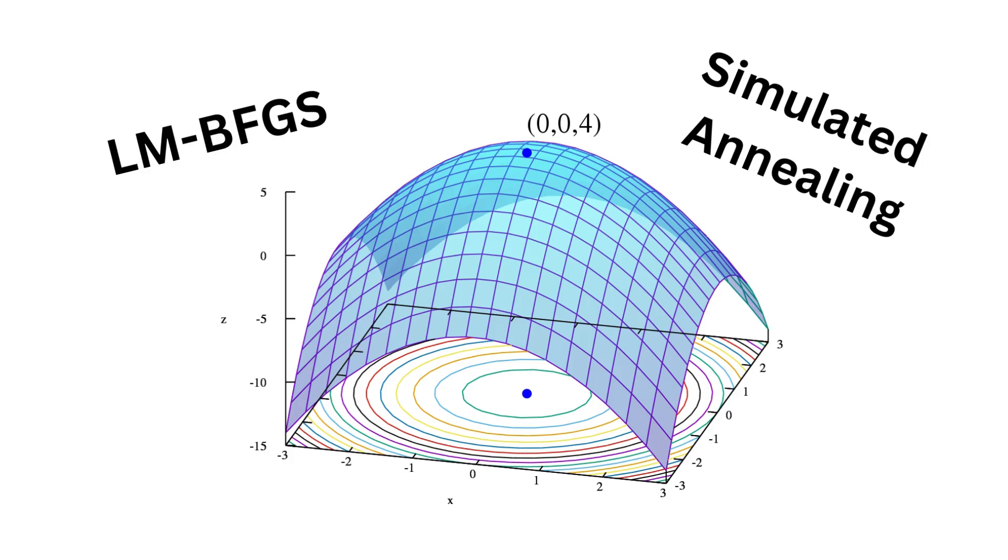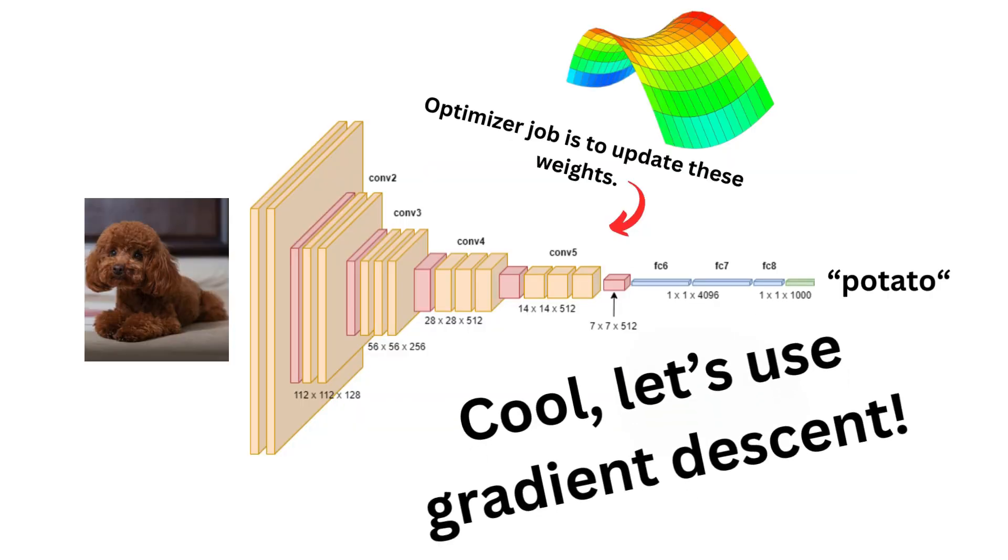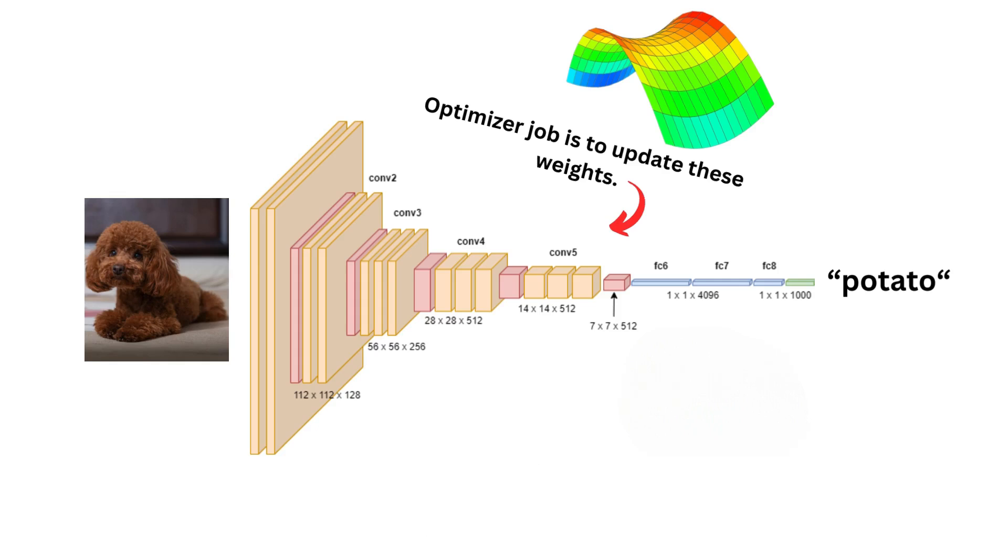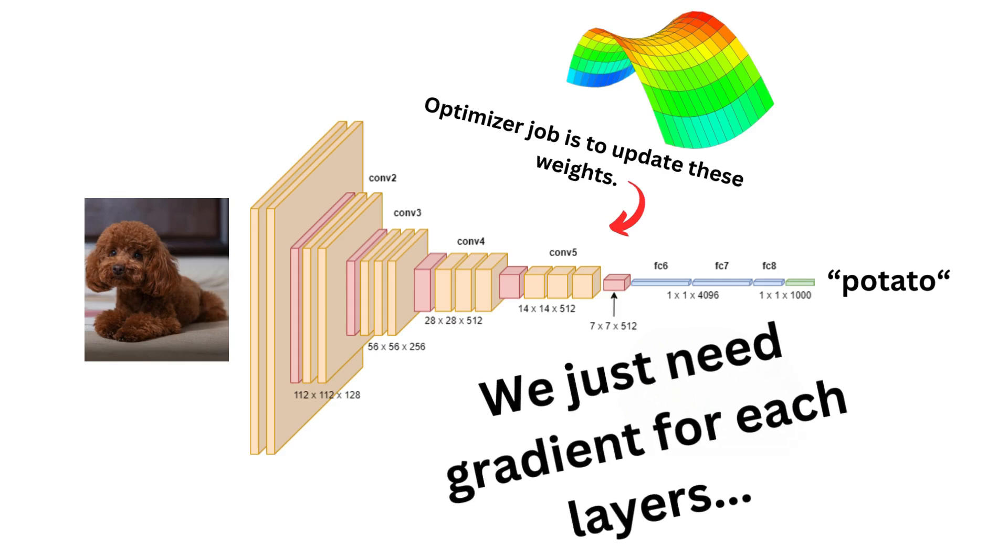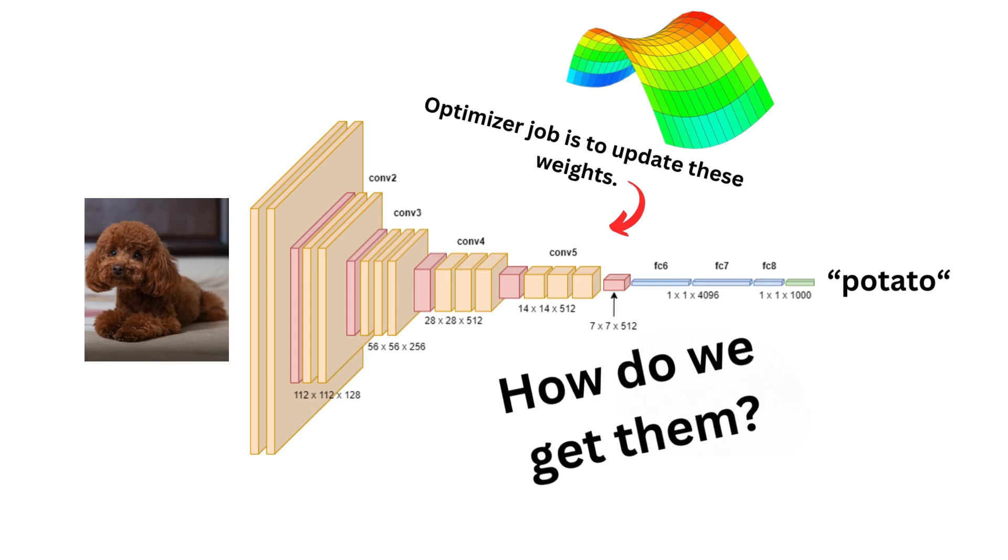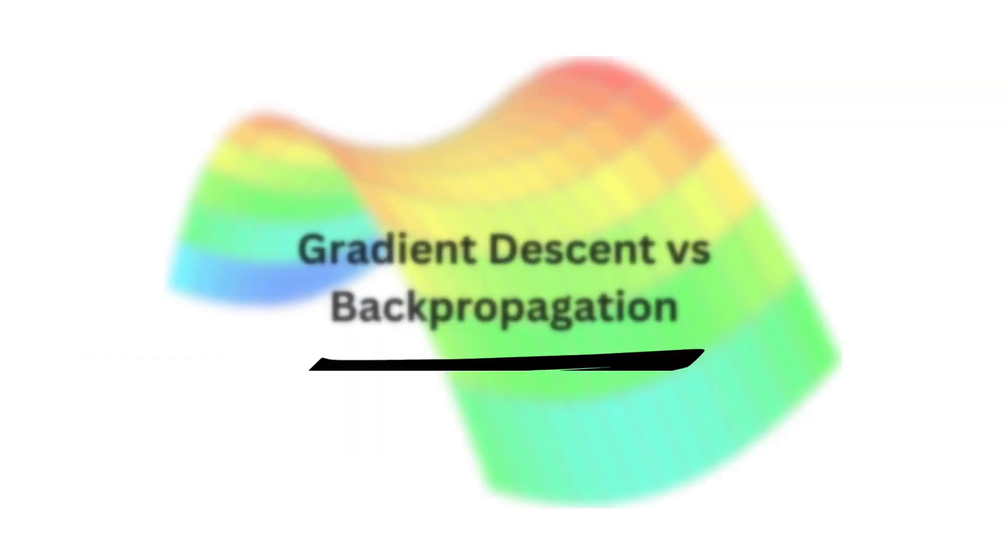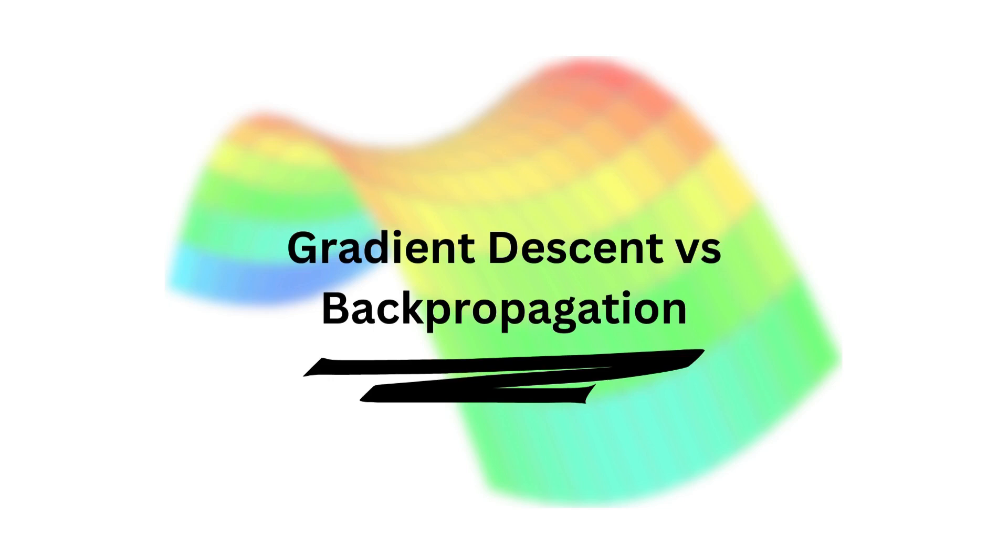Just keep in mind that gradient descent isn't the only method available, but that it is the one you will most likely bump into the most. So okay, now we know what the optimizer is supposed to do. We can just use gradient descent in the network and we're good, right? We just need to find the gradient or partial derivative of each parameter across layers. But how do we achieve that?